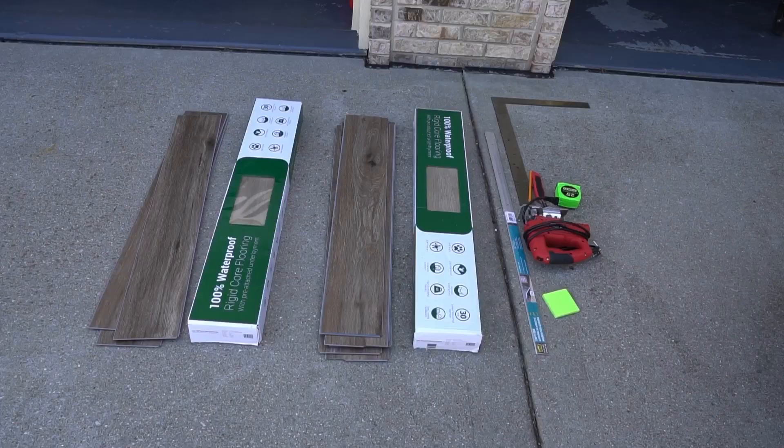All right guys, it is flooring week — we're going to get that vinyl plank flooring installed in the pop-up. We went with a vinyl plank called Devon Oak, I think it's by a company called MSI, and we got it from Home Depot for about a buck fifty-nine a square foot. Unfortunately when we went to look the other night, it didn't look like they had any in stock. We purchased three boxes — we're going to take two of them, mix them up for a nice variance of patterns, and if we need to break into that third box for any remaining flooring, we'll have that available.